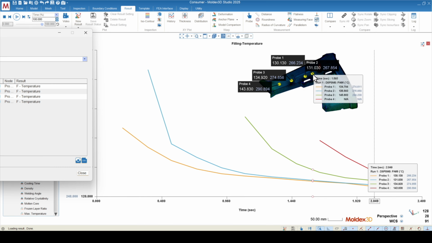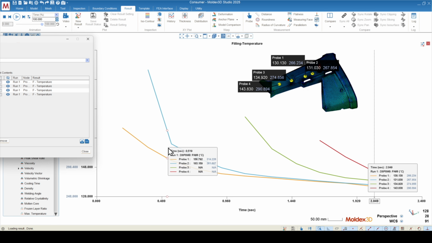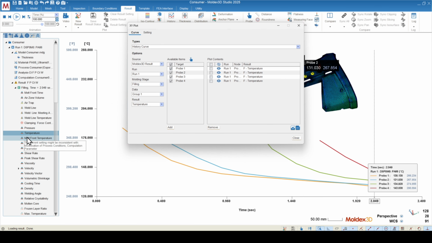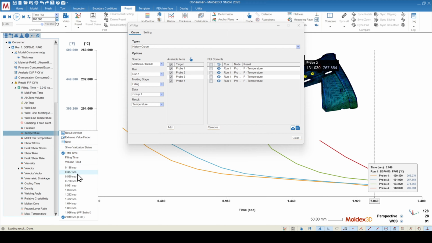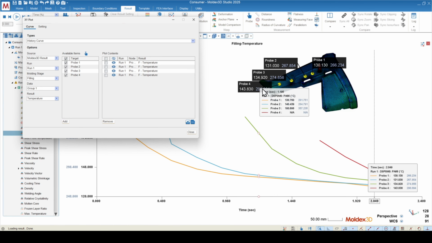Now you can see that the temperature decreases over time, and the start of these curves indicates when the melt front interacted with that probe. The resolution of this plot is dependent on the number of time steps that you output, so a larger time step number will result in more resolution for this curve. You can see that there's a data point here, a data point here. You can see where these data points actually are, and these are things that you can put onto the curve. If you didn't want this to be a smooth curve, if you actually want to see where those data points are output, then you can either turn those on through the axis options up at the top right corner of the curve, or you can just right click on your temperature and you can see what time step outputs are over here.